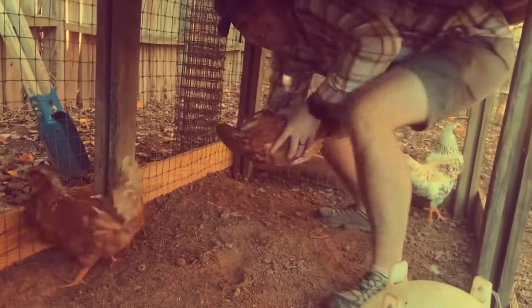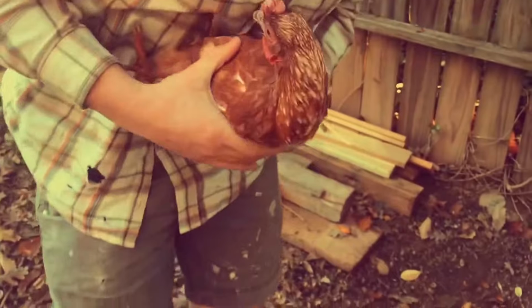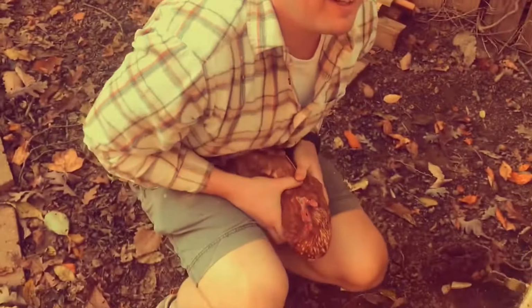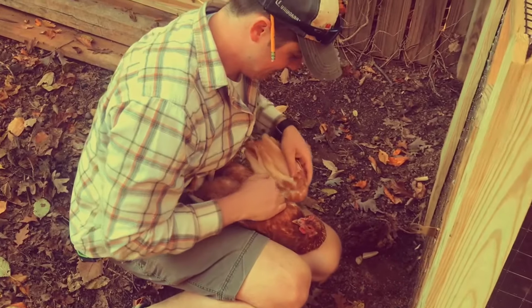It's like a helicopter taking off. I love it, dude. I love it. Wanted to get this one because it was about the same color as that other one, so I didn't lose track of which ones we clipped. You're being a good chicken.